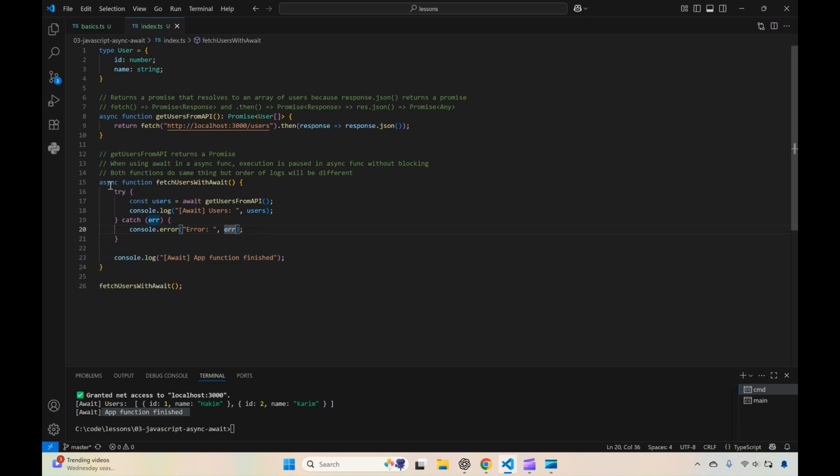Because this was an async function, await actually paused execution in this function without blocking any of the other code that may run in your program. So that's essentially the basics of using async and await, and a real-world example of using them. Like I've said previously in this video, it's just syntax sugar for using promises, because just using promises and the then callback can be kind of robust, if you ask me.